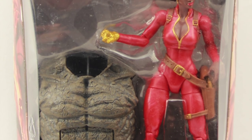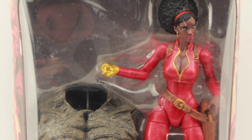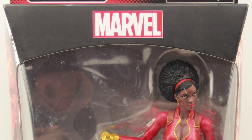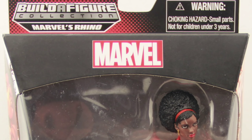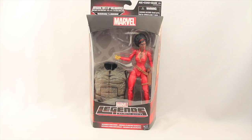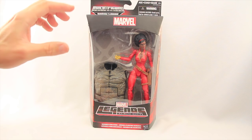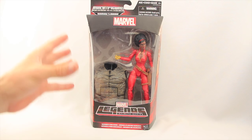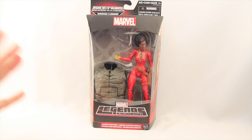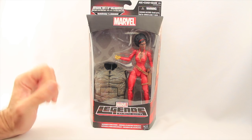And for today's review, we're going to be taking a look at the new Marvel Legends Infinite Series Misty Knight figure. Now this figure is part of the Spider-Man Rhino Build-A-Figure wave, and it comes packaged in the same style of packaging we've seen with the other Marvel Infinite Series figures. We've got the Marvel logo as opposed to the Spider-Man logo like we saw with the Chameleon figure yesterday. That's because Misty Knight really doesn't have that close of an affiliation with Spider-Man.